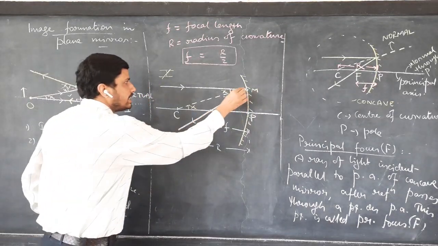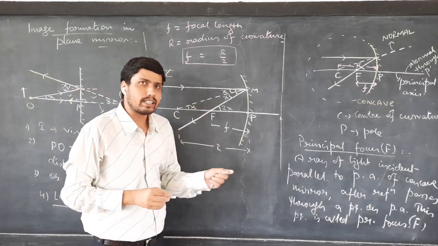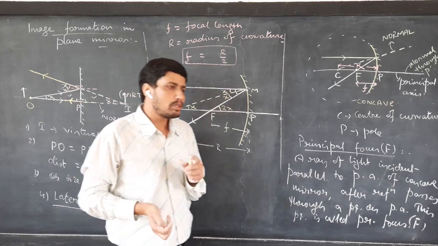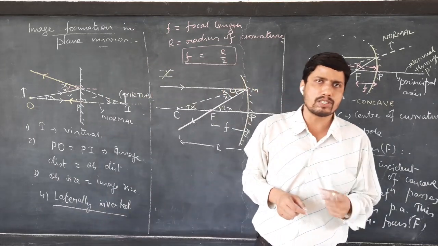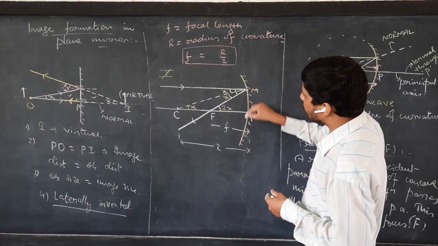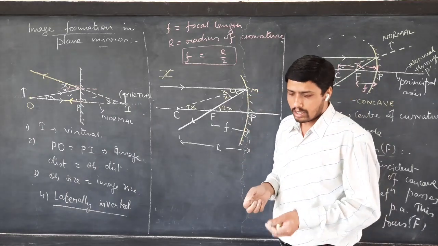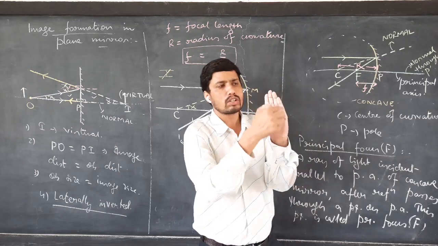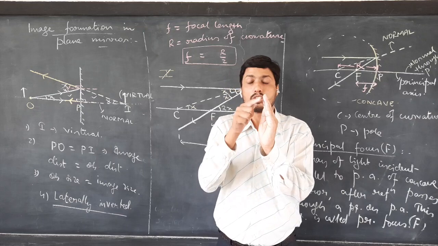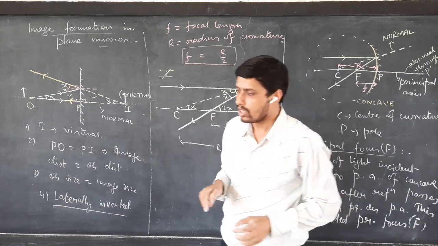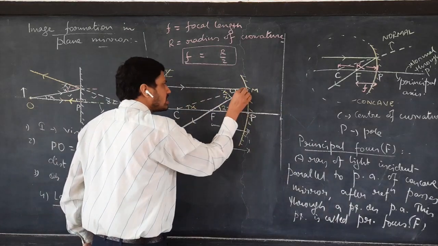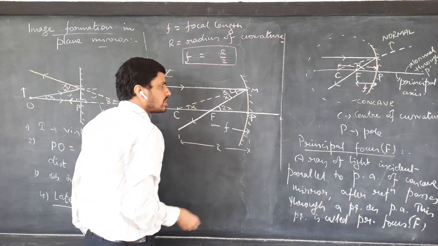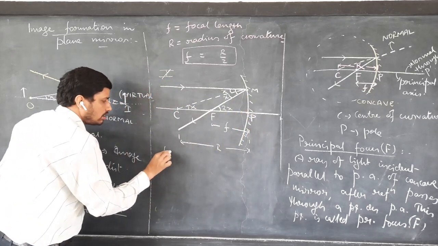Now let's quickly see. In this triangle MPC, now I am saying triangle. This M to P, this line I am taking it as a straight line. This will be true in cases of mirrors which have a small aperture. What is aperture? This diameter of the mirror, that is called as aperture. So mirror surface will be like so. So this will look like a circle to you. Diameter of that circle will be called as aperture. For small apertures, these points are very, very close to the pole. If they are very close, they will almost look like a straight line. So we can take them as a triangle.